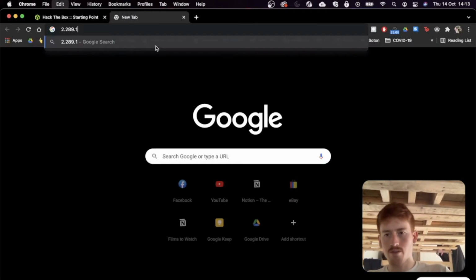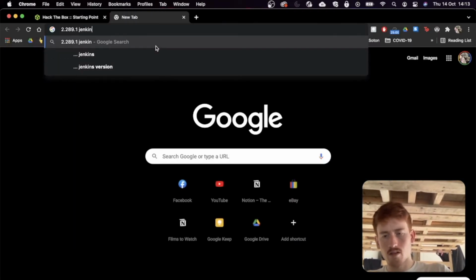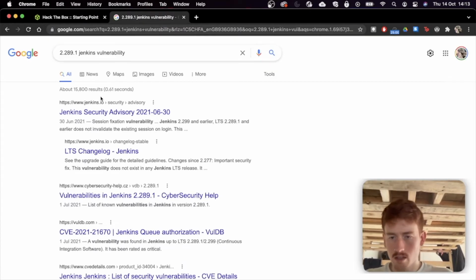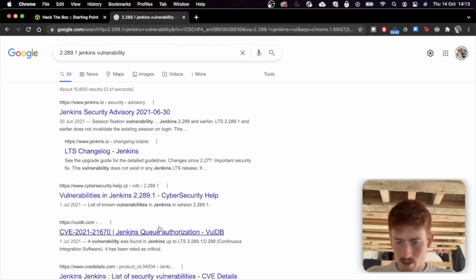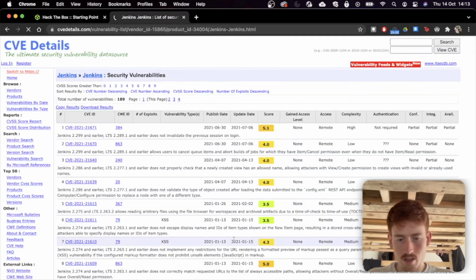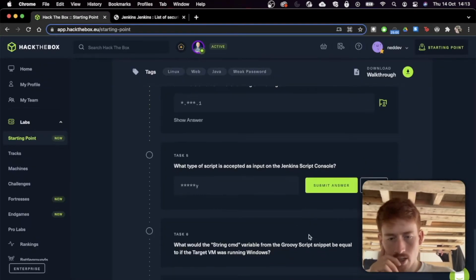So it might be worth looking up Jenkins vulnerability, security advisories, CVE details. This might give us something. What type of script is accepted as an input on the Jenkins script console?